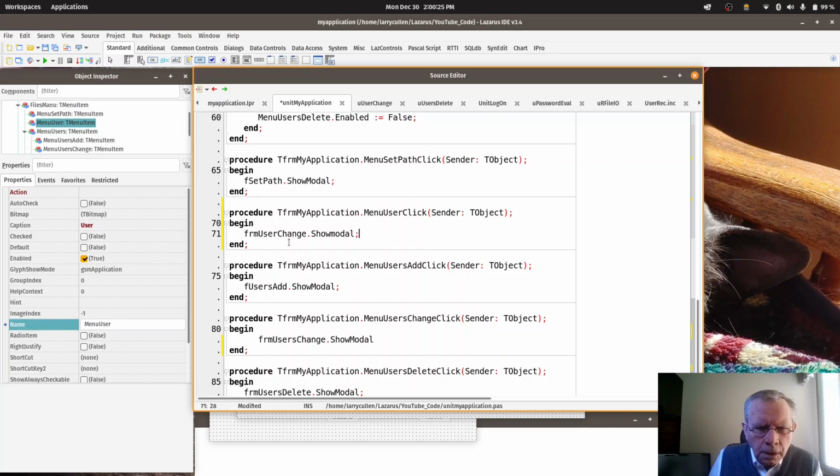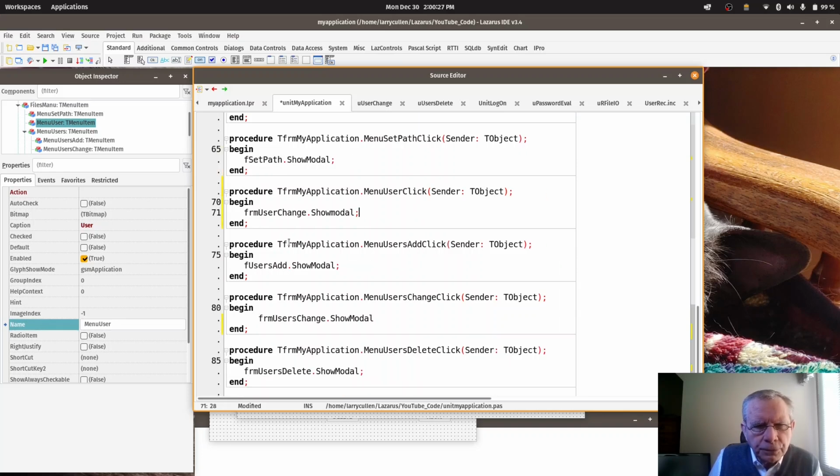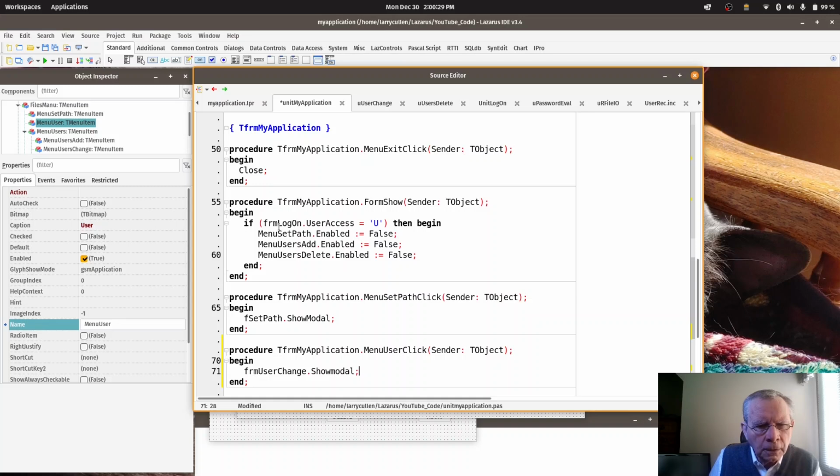Now, when we do a form show, we test to see if the user is restricted to user access, which is fine. But what we're going to do here now is we're going to make menu users enabled false instead of all this.